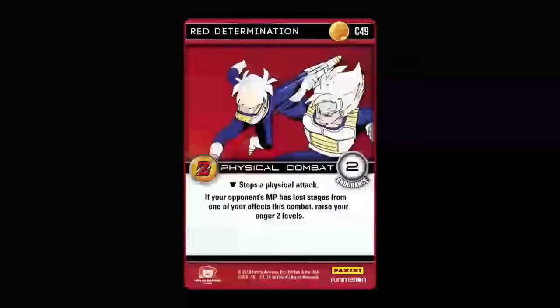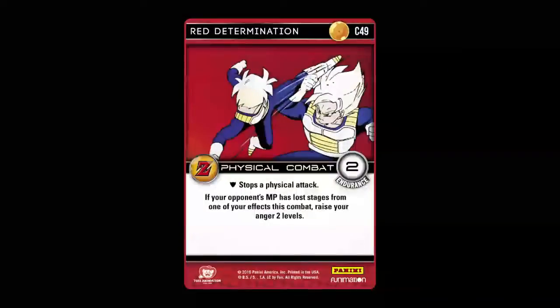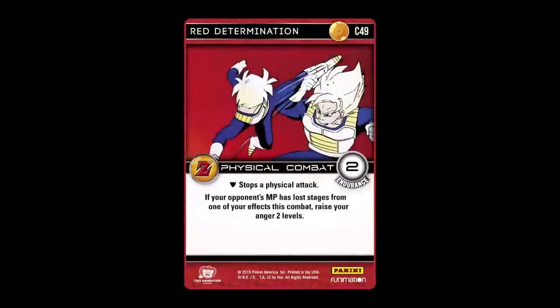Next, Red Determination. Here we go. Like blocking again, a card in hand, but only conditional on using other cards. Does the mastery give you lower stages? No, there's no... if it said if you have gained 2 stages, exactly. Yeah, if it worked, it would be cool.